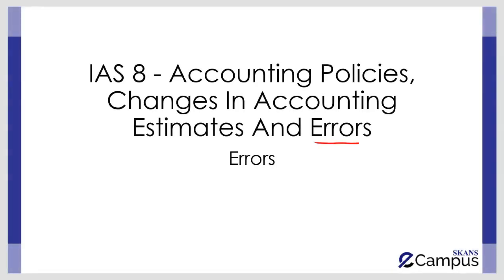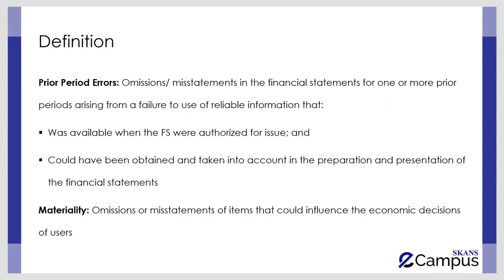In this lecture of IAS 8 Accounting Policies, Changes in Accounting Estimates and Errors, we are going to see the last part in the name of the standard, that is errors. First of all, we need to understand what errors are, and then we are going to see how they are accounted for in the financial statements once they are identified.